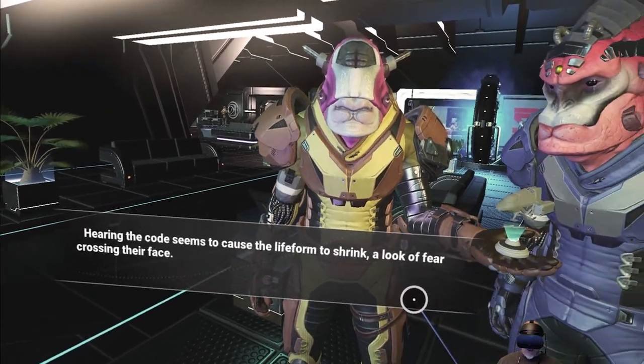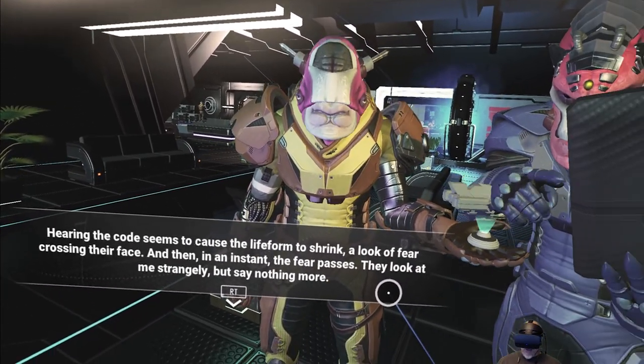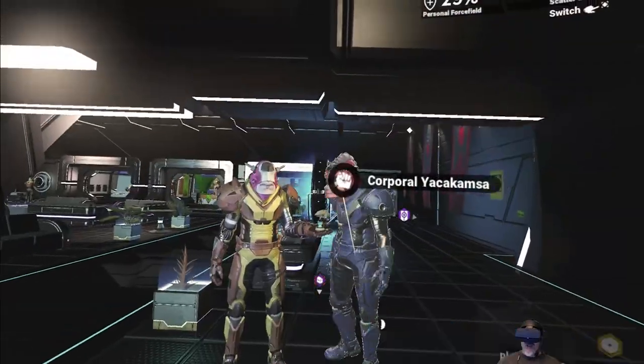Hearing the code seems to cause the life form to shrink, a look of fear crossing their face, and then, in an instant, the fear passes. They look at me strangely but say nothing more. Alright, I guess it wasn't him either.